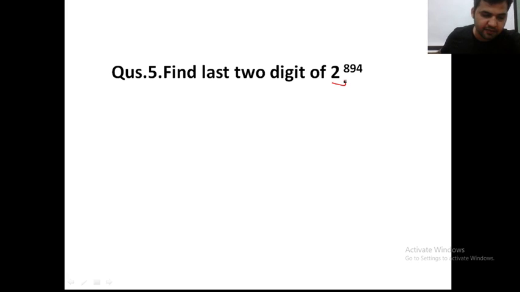Give it a try. All the students who are watching this session, who have just joined, there are two rules, right? I'm repeating it for you: if you have a number which is 2 raised to power 10 into even, the last two digits would be 76. If you have a number which is 2 raised to power 10 into odd, the last two digits would be 24, right? We have done only these two rules till now. 76, we'll have to see whether 76 is the right answer or not.